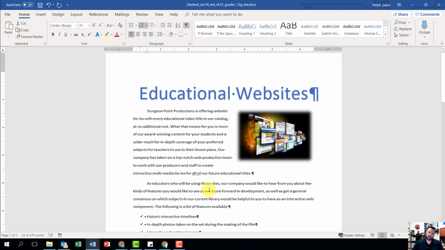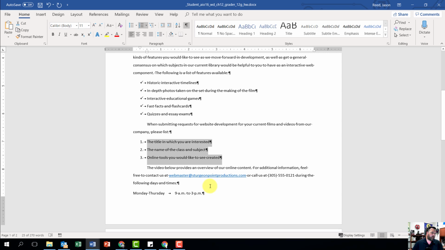So our document's coming along pretty nicely. For step number 9, it says with the insertion point at the end of the numbered list. So let's go ahead and click off of our numbered list. Let's put our cursor right here at the end of created. We want to insert a basic chevron process art.